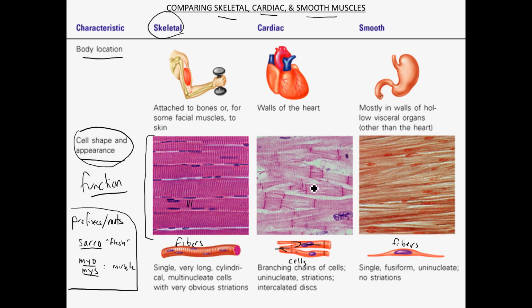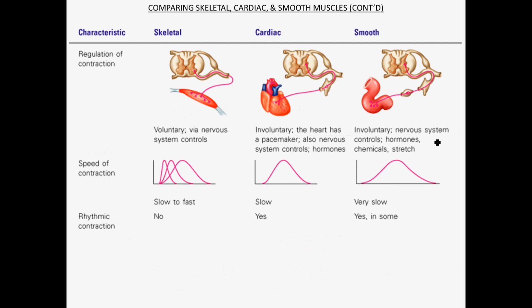And if the cells appear to be branching, then they are going to be cardiac cells. The smooth muscle cells are sometimes the most difficult to tell. Sometimes these also look like tendons under the microscope. So that's a tough call sometimes. But I'll try to give you ones that are obviously going to be either the tendon or obviously the smooth muscle. Okay. Some other differences between skeletal, cardiac, and smooth muscle in general.